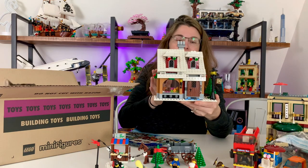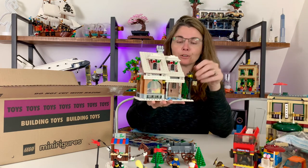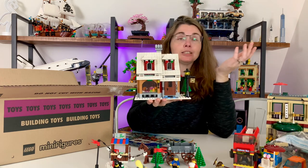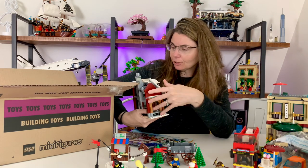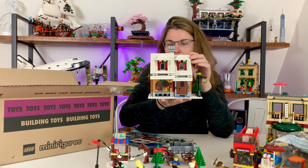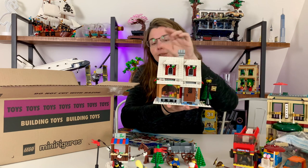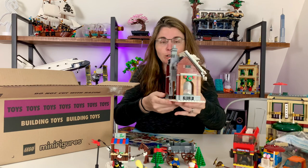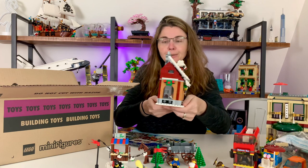That definitely is a going used rate for these sets. This set new is well over $400 in most cases, and used can range anywhere from $200 to up to $400. And I think the white looks really pretty good. It needs a good dusting for sure. I think it just did come in. But other than that, I haven't checked for completeness. From the sounds of it, it is supposed to be as complete as it can be at the moment, so we'll go with that. But I love it. I love having it for my winter village that we'll be setting up this year.